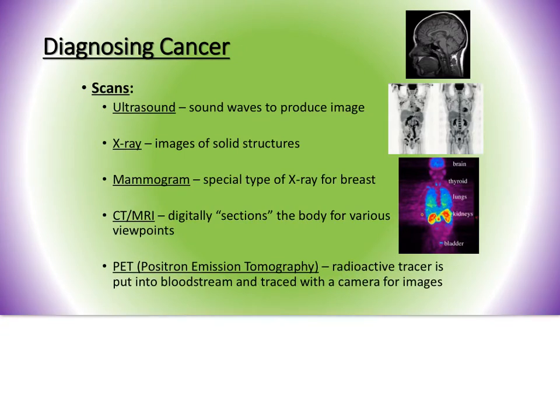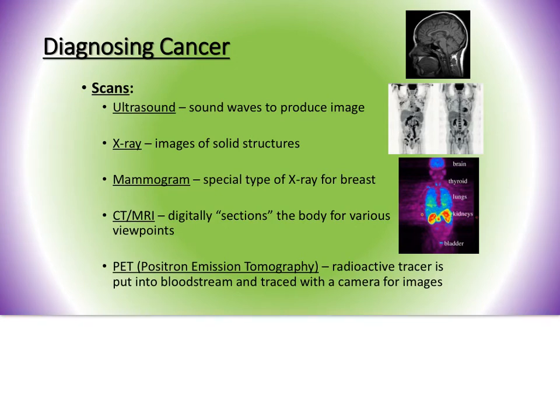A lot of different scans can also be helpful in diagnosing cancer, and we're going to have some information on radiology, which is all the different types of scans, in the second semester, and go into a little more detail with some of these. But for now, some of the things that doctors can call for as tests. You've probably heard of ultrasound before. Ultrasound uses sound waves to produce an image.